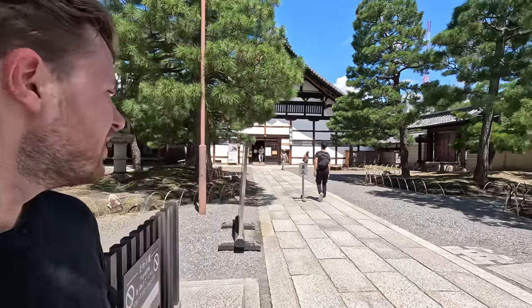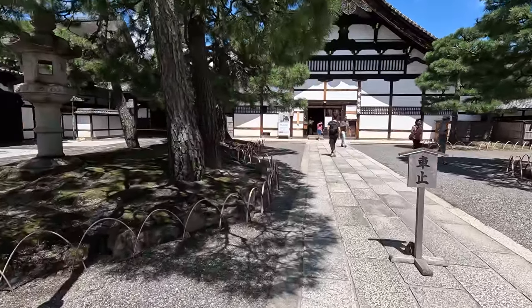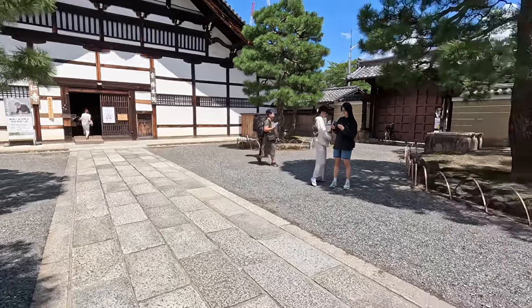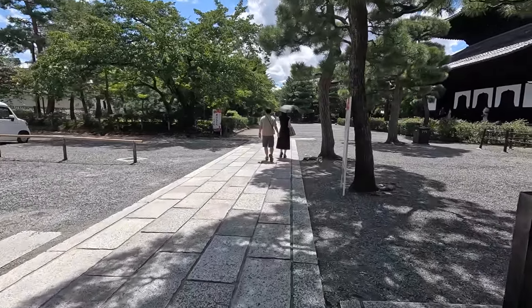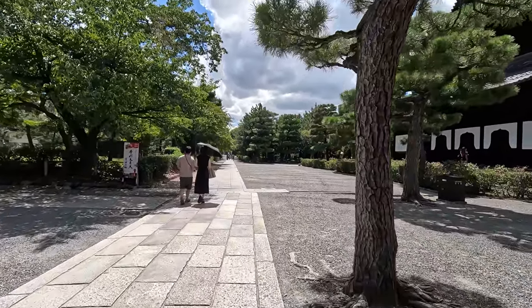Yeah. Sorry guys, so this is actually Kenin-ji Temple. Gion Corner is nearby here, but yeah. So this is like a Buddhist temple where you can also buy tea, from what it seems. Unfortunately, I cannot take photos or use my camera in there, so I'm gonna go check this out. If you ever get a chance to do that, definitely do it. It's the Kenin-ji Temple, Zen Buddhist Temple, and this information packet they give you is really helpful, but it's also just so beautiful and peaceful. I wanted to respect the no filming, so I did not film, but I wish I could have taken you guys with me on that, because it was very beautiful.